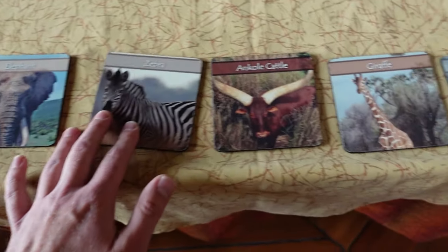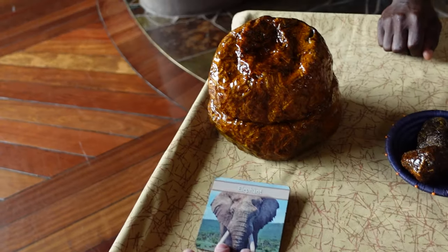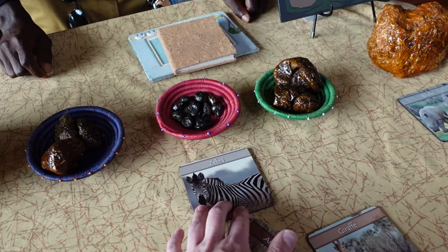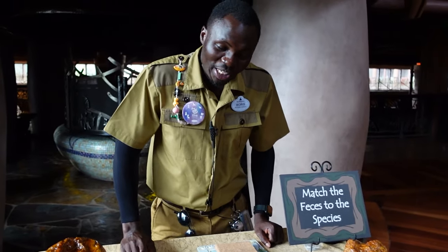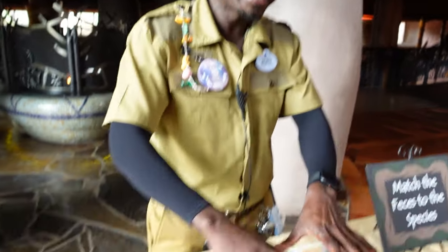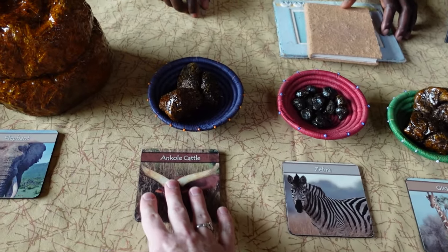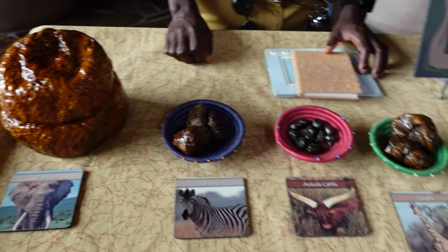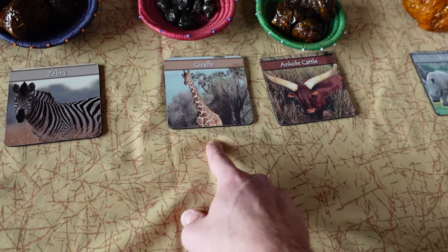You want to go ahead and match for us? Sure! Okay, well this big one — I have my suspicions about the big one. I'm trying to look at the animal sizes to guess. I'm going to go zebra here, giraffe here, and cattle here. Oh my goodness — those are good guesses! I can assure you, you have got two correct. These two are correct. Now we just still have to move the ones in the middle. These middle ones are my problematic ones. The zebra is already correct — oh okay, we just have to move the giraffe and the cattle. Oh my gosh! Well, I have learned something. That is incredible. This is now one hundred percent correct.